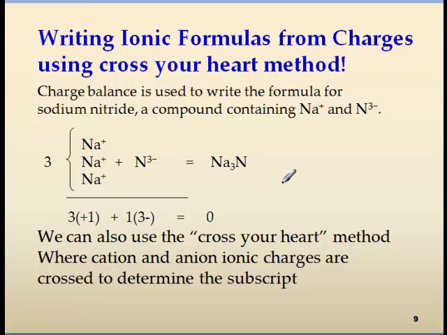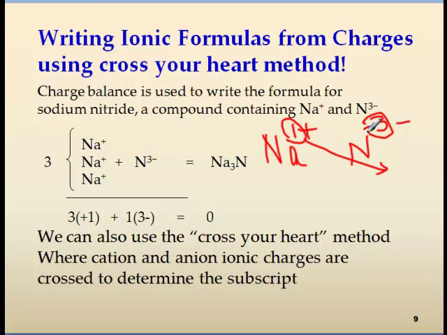So for example, if I was to write Na and put down the charge plus, and I write down N with 3 negative, with your cross your heart method, it just makes it a lot easier to come up with the ratio between the two atoms in order to have a neutral charge. So this means that there should be 3 sodiums for 1 nitrogen. We'll do an activity in class based on this method. So I'm hoping that you will get a little bit more practice.